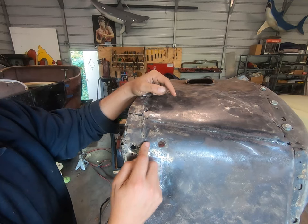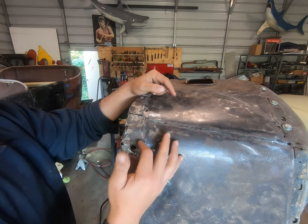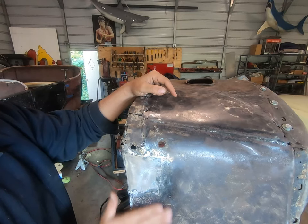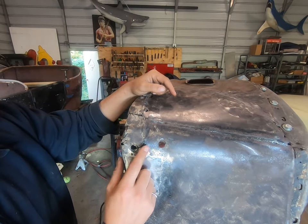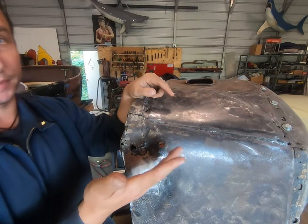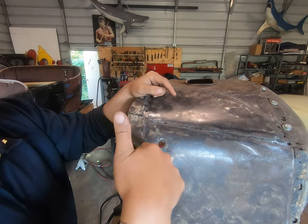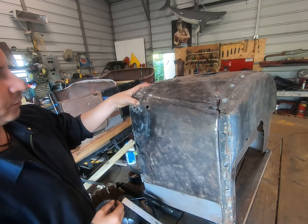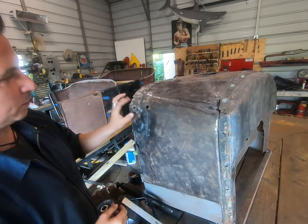So I'm gonna show you a technique that's gonna look ugly and embarrassing, but it's gonna turn out as well as this. And it's gonna make our car more better. So this is how to chase down cracks and pinholes. They're basically the same function. Let's dive in. So right in here, we've got a stress crack and a hole.